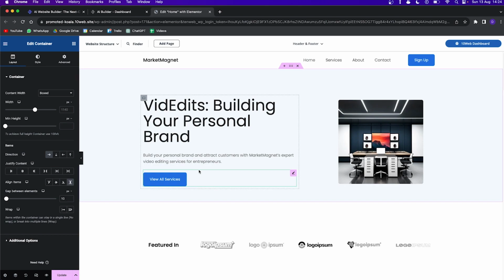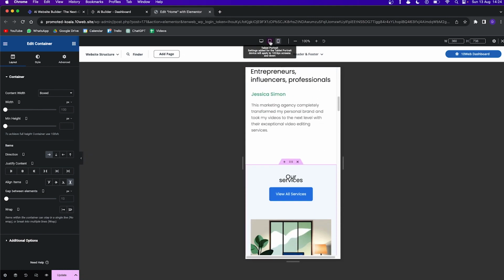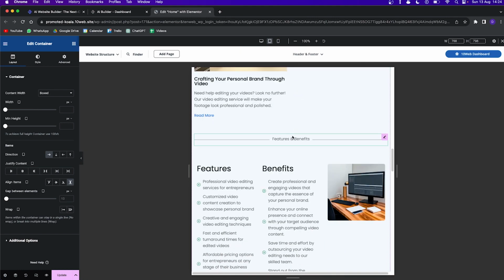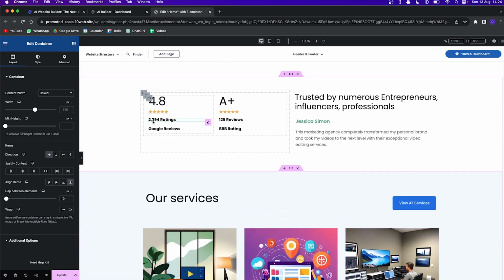It also has a responsive mode if you click on the bottom left corner on responsive mode and you can check it out on your phone or on your tablet, and now you know what your website looks like. It works just like an Elementor WordPress website, so you can change everything, but it has already generated the whole template for you. If you want to add a page, you can just click on add page and now it brings you to the TenWeb dashboard.